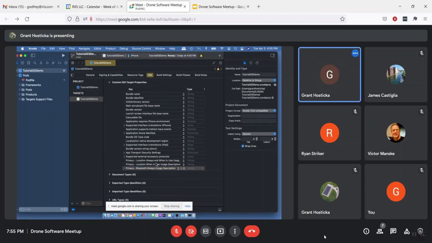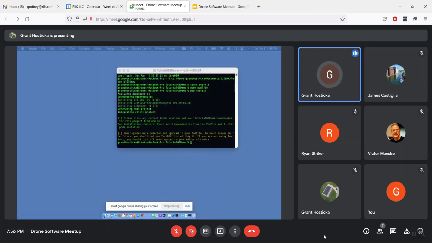Okay. Let's see if we can edit these strings now. Let me try this. I guess I have two mice connected right now. Strange. I've never run into this problem before. It's a string. I should just be able to click on that, but it's not letting me.